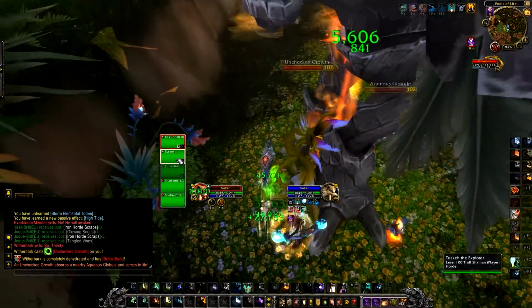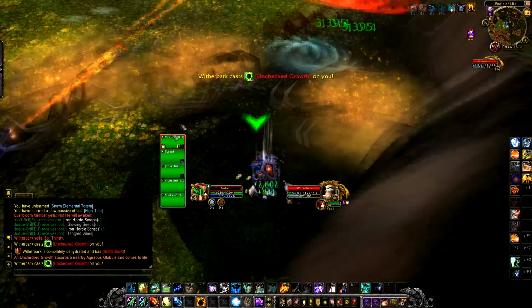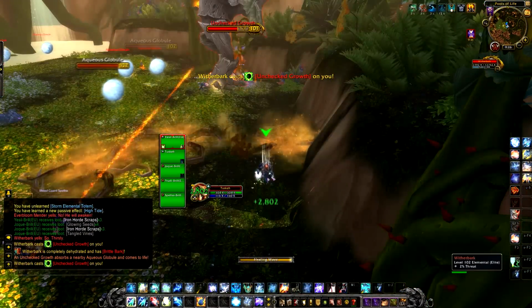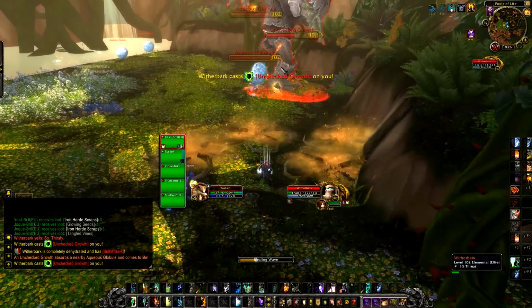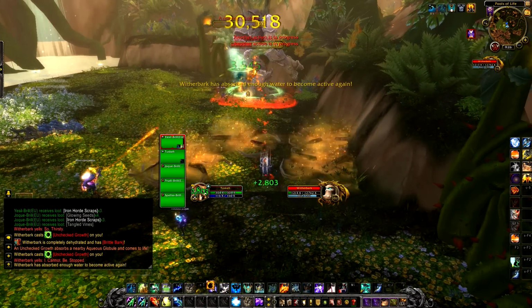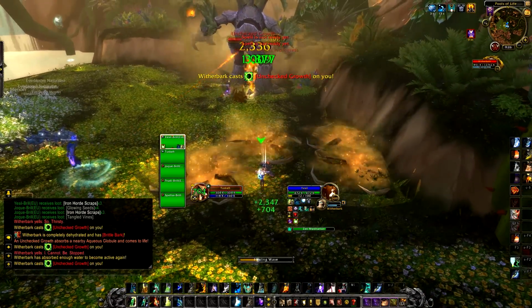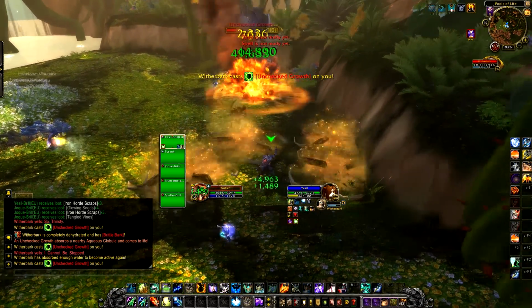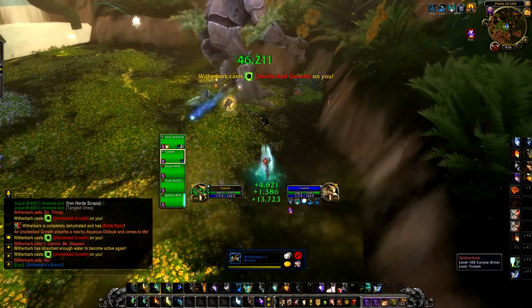And it would pose the question, you know, do we focus Witherbark or do we try and keep these adds under control? And if Witherbark was also hit by the wave, it could rehydrate him completely and instantly, which I think would be quite cool, because then you'd have to think about his positioning as well as your own, with the whole idea that he continues to move while he's dehydrated. Now, he dropped an item level 630 piece here. We were all a bit confused by this, but I'm sure this item level will increase before this goes live.